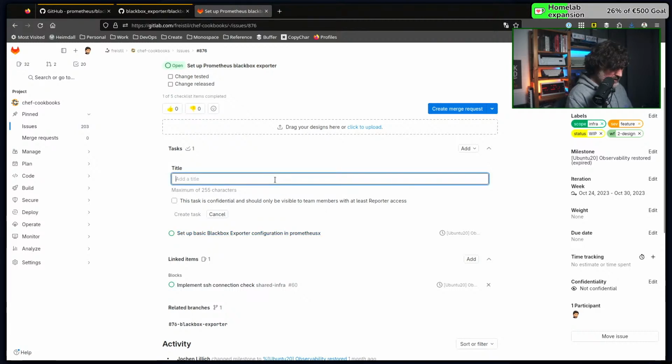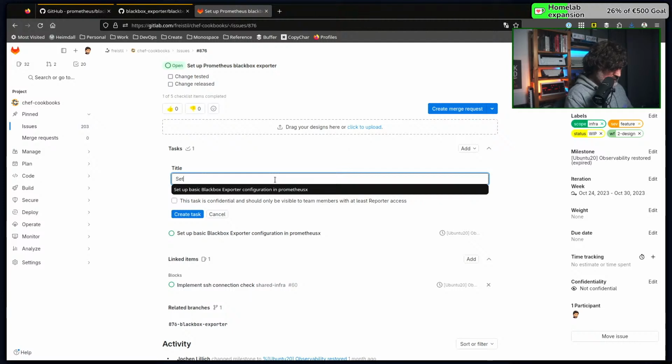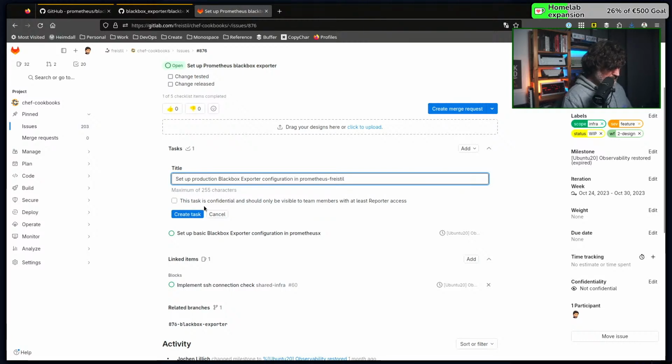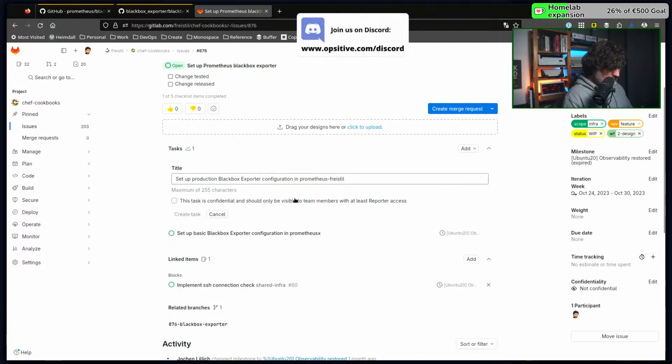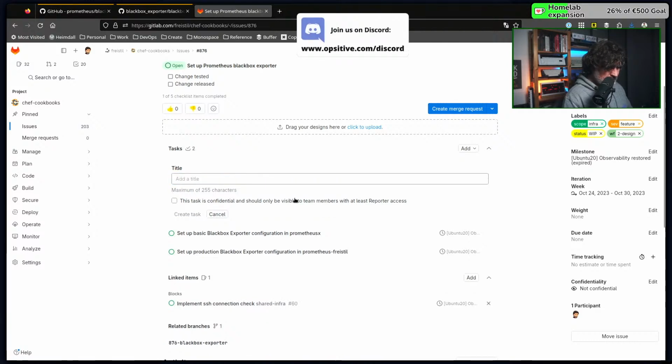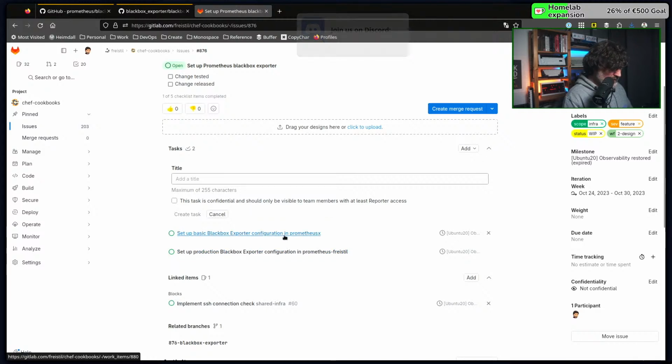And the second task that we need is set up production black box exporter configuration in Prometheus Freestyle, which then is issue number 881.